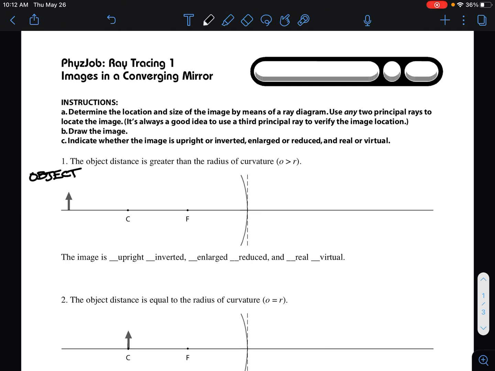All right, I like to think of this as a person because if it has an arrow head, the head represents the head of a person, and naturally then the bottom of it would be the feet touching the ground. So this line right here is called the principal axis, but you can actually think of it as the ground and people standing on it if you want to with the object. Okay, so here we go.